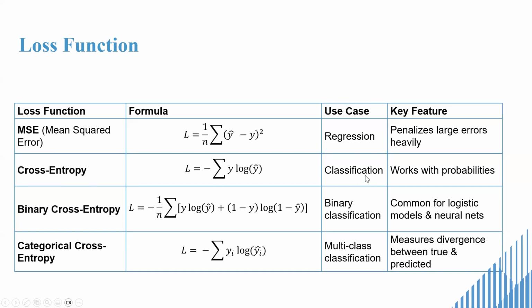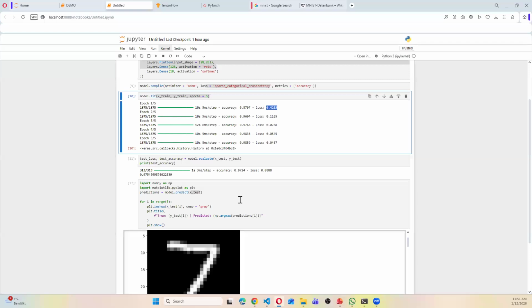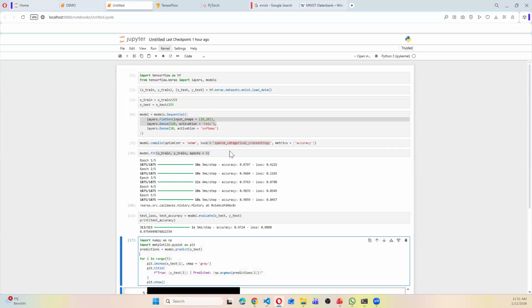And if you are using classification, to get the loss you'll use cross entropy. Entropy works with probability. So classification: if it is binary classification, it's one positive or negative, so you will write binary cross entropy. But if it is multi-class classification, you will use categorical cross entropy. You can see here categorical cross entropy.